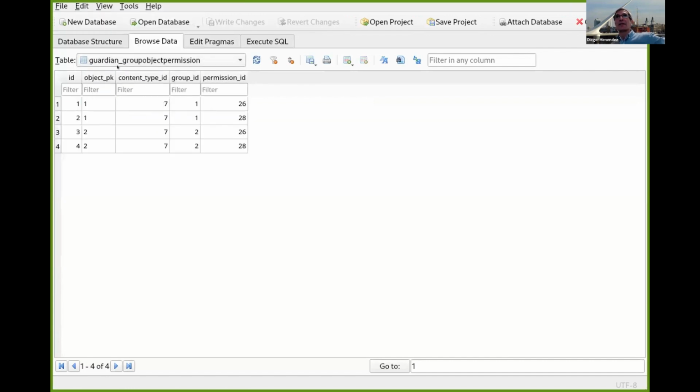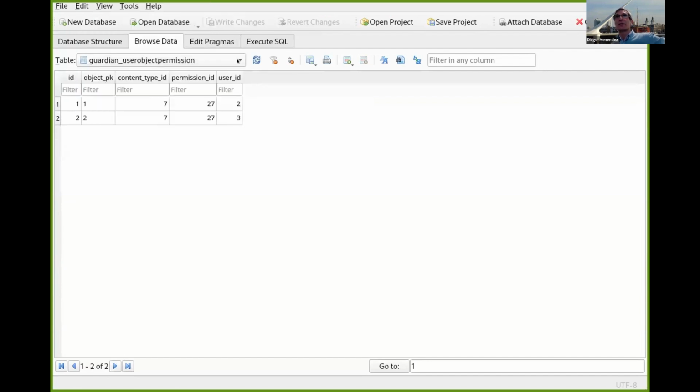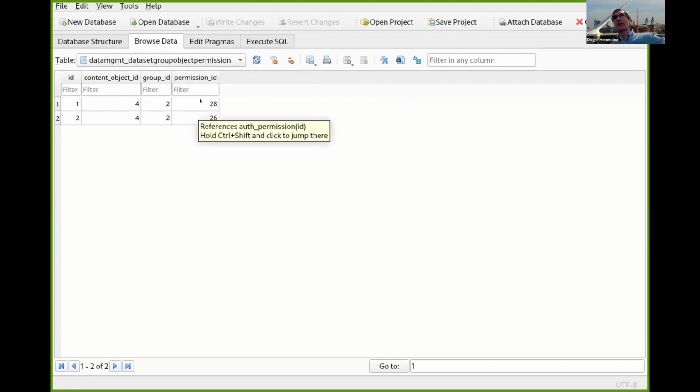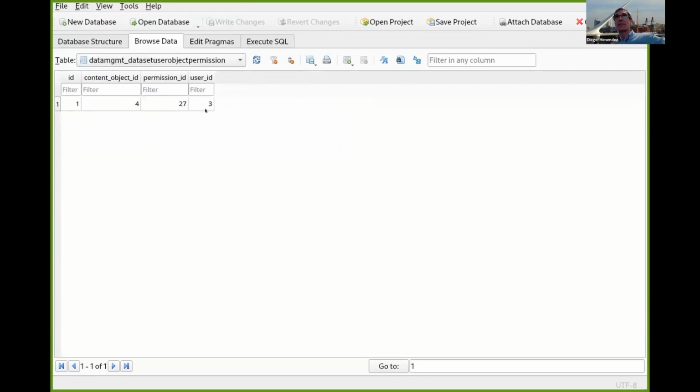this is Guardian group and object permissions. Now in this table, the group object permission, we have the permissions ID corresponding to the view and change for the group ID 2, and also we have for the user object permission for user ID 3, the new permissions stored in this new table.